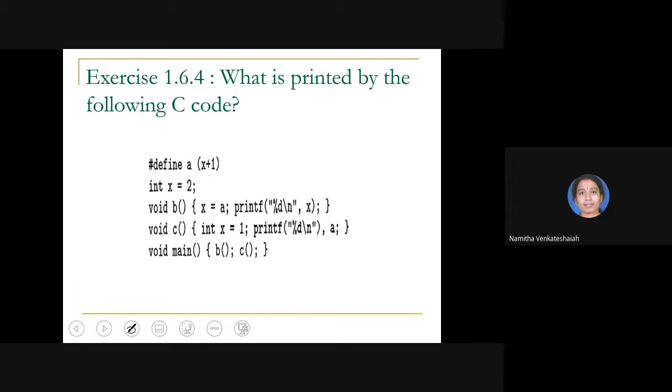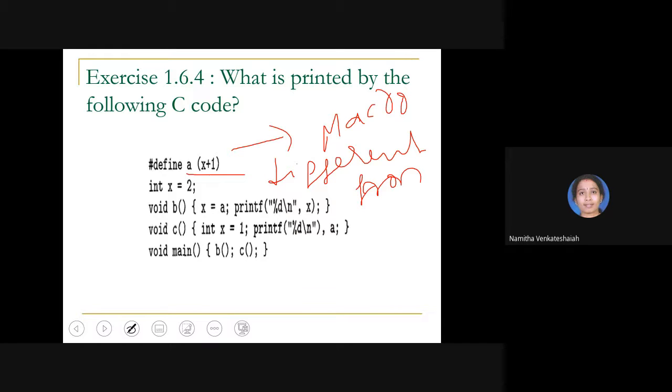So next we have one more question. This we already came across in the last class, but now once again, this is a macro. What do you mean by macro? It is different from the function. So how exactly is it different from the function? I will tell you. Whenever you have a function, there will be a call to the function. The control will go to that particular function and it will do its job, and again the control will be returned to the calling function. But in a macro, what happens? The substitution will happen right at that place.